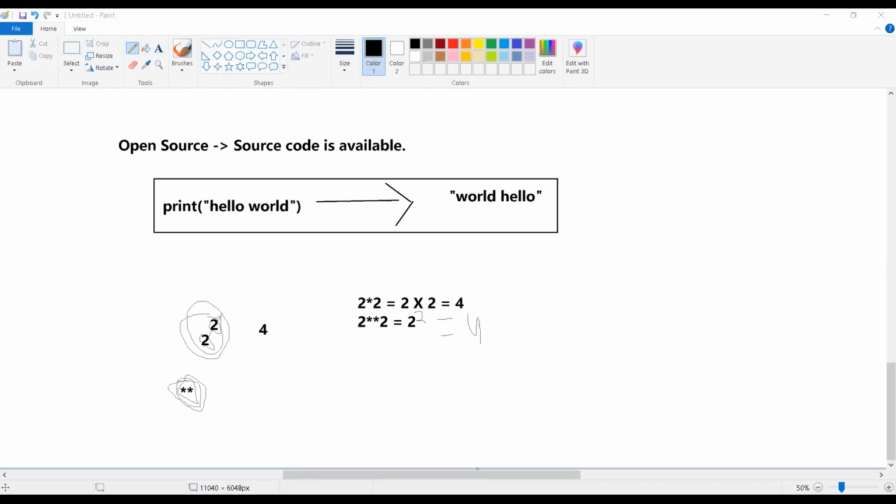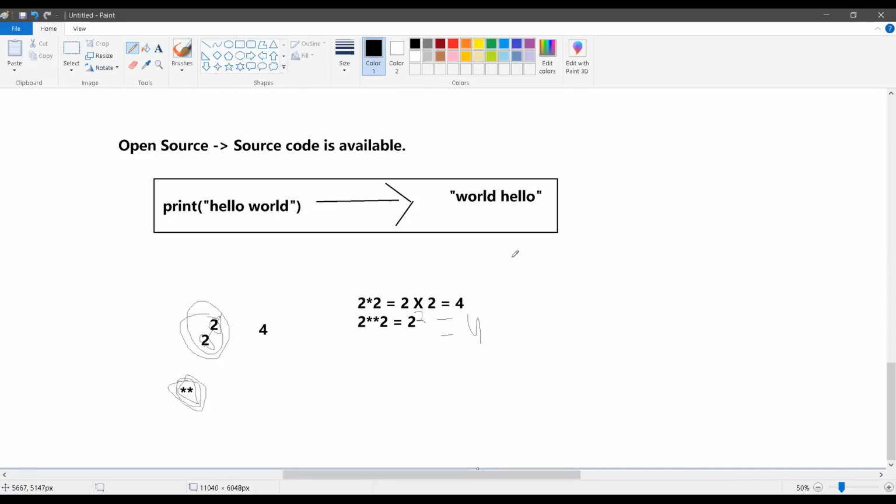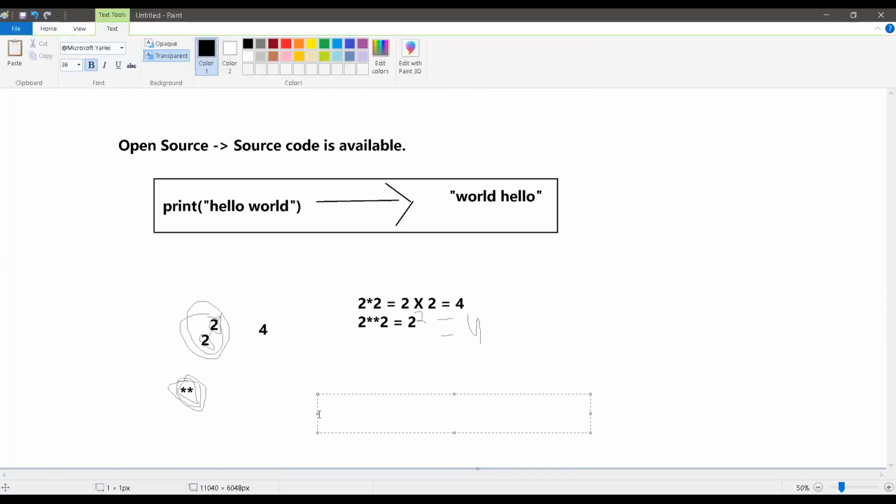Sir, 2 power 2 is equal to 4, and then this 4 is multiplied again with 2, sir? No, the next operation. Let me show you. If I say 2 raised to power 4, that means 2 into 2, how many times? 4 times. Okay.